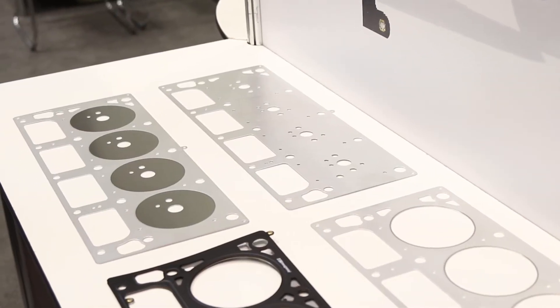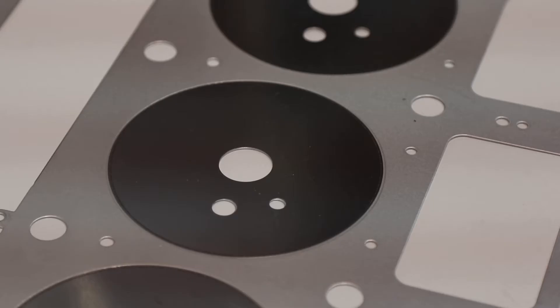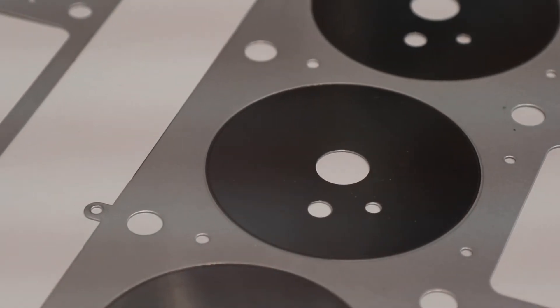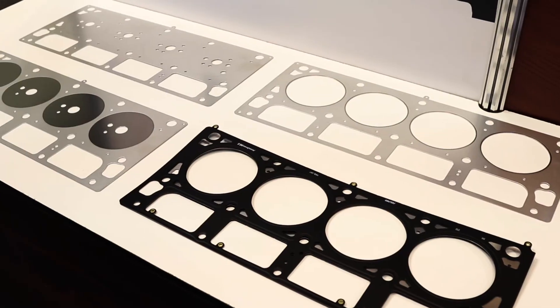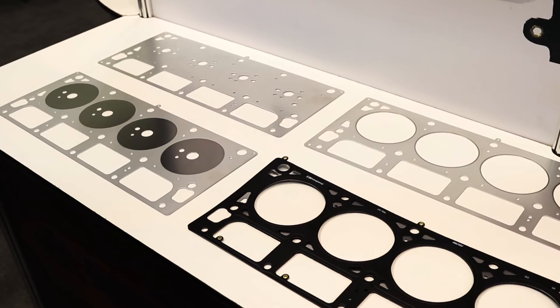The laser welded stopper — you have this shim that you guys put in here, and then you weld it in place with these tiny little micro-beads of weld. How do you guys do that? As the name would imply, we laser weld it. We take a sheet of steel that's already been blanked, and laser weld a stainless steel puck to each bore opening. After we've done that, we blank through to make it look like a traditional combustion opening — a round hole, essentially — and that leaves just that laser welded ring around the combustion opening.